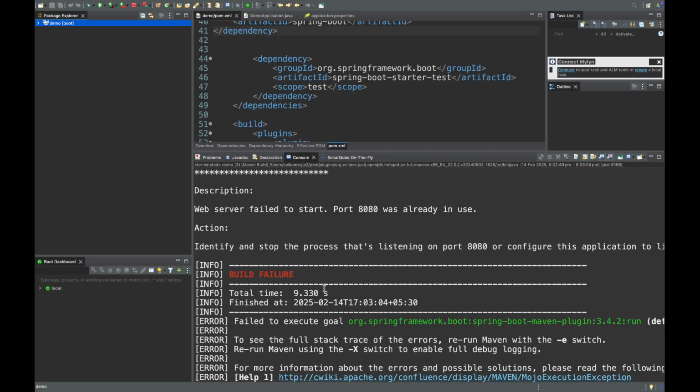So web server failed to start. Port 8080 was already in use. So here we have started our server 2 times. It is saying web server failed to start and port 8080 was already in use.